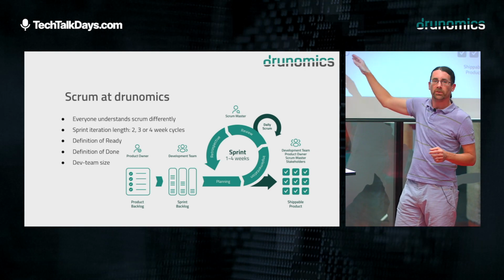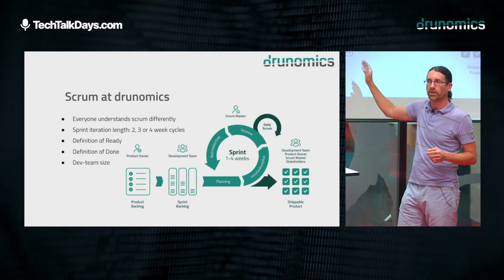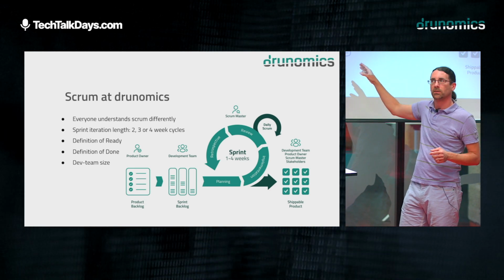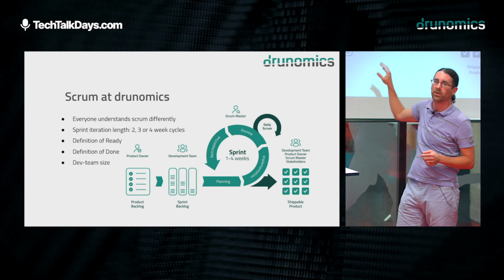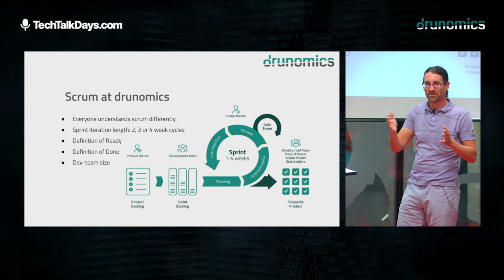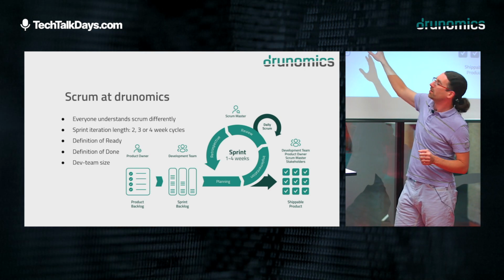So we tend to do 3 weeks for fairly large projects where we have a lot of developers, because if you go too long, those development cycles get to be too large with a large team. With smaller teams, we do 4-week cycles more regularly, because they will meet with a client to do these major meetings like the planning, the review and the retrospective once a month. But 3 weeks proves to be too short with a small team. You have to adjust somehow. So it is really important to set an iteration length that actually works for you.